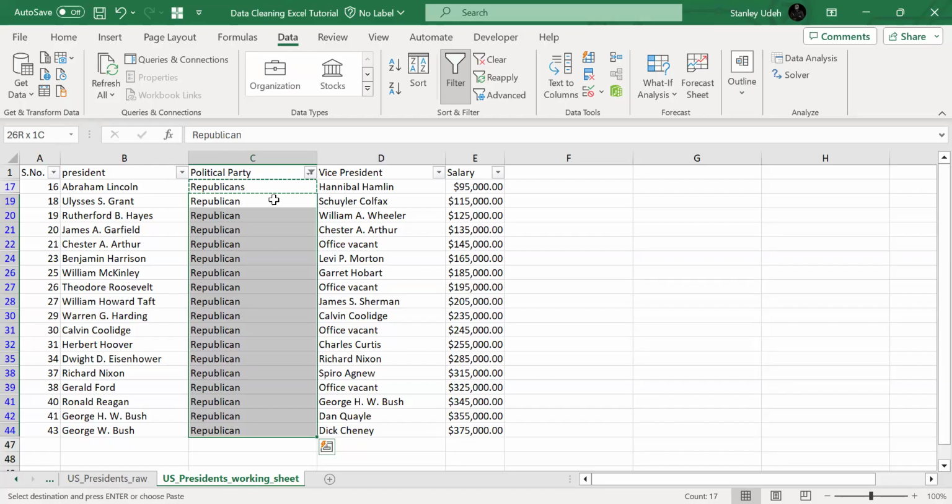Once you have applied a filter, look at the left side of your screen here. You see them in dark blue, right? You will see that some row numbers are not showing. What that tells you is that there are hidden rows. It is not all the rows that are displaying. So if I just come in here, select all of these guys, and paste, you're also going to be replacing the hidden rows as well.